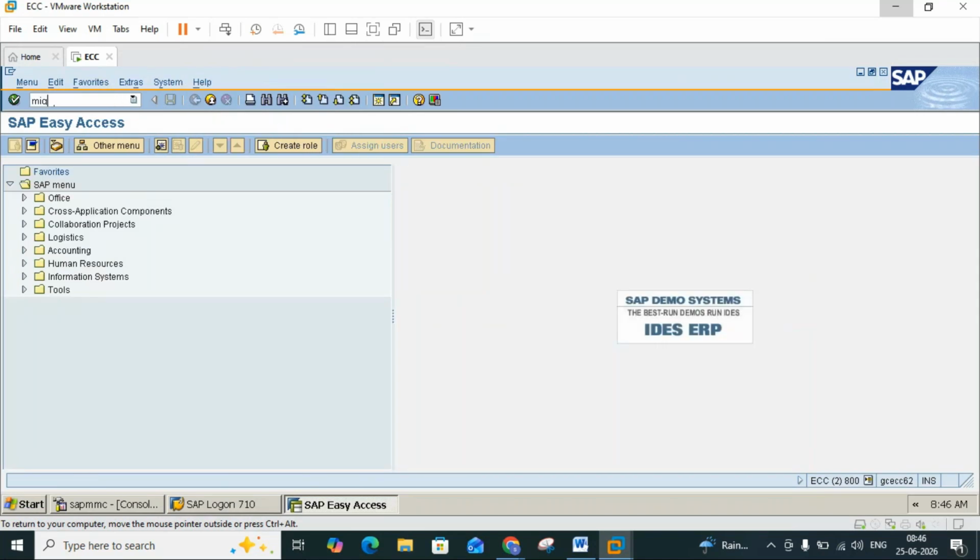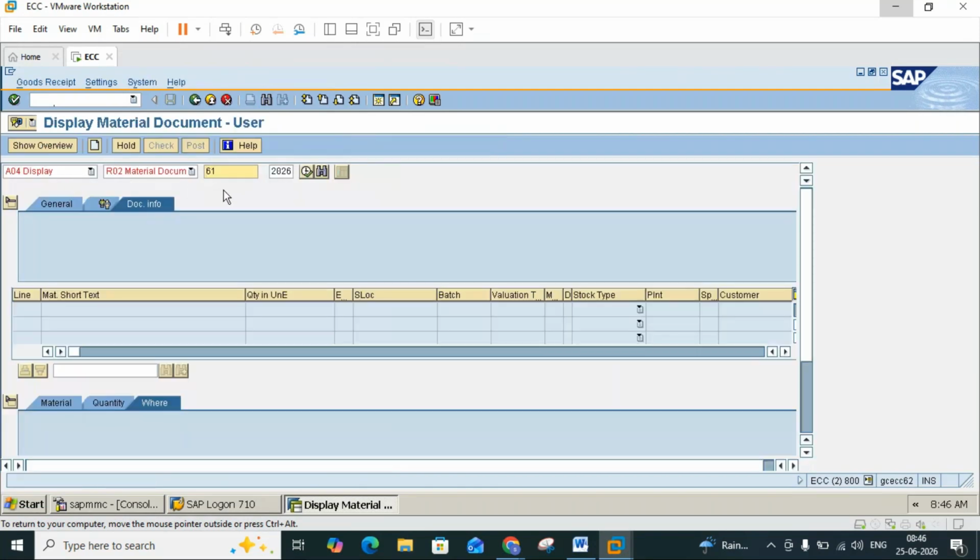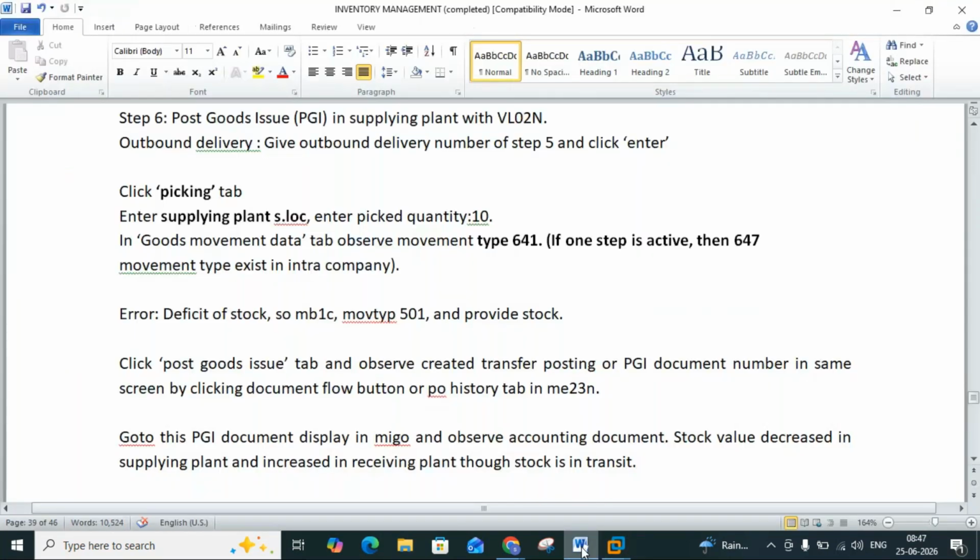So I'm going to MIGO A08. Sometimes they may ask in interview, what are the accounting documents created? So if you tell this, it will be very, very good. So you see, stock value decreased in the supplying plant and increased in the receiving plant through stock in transit.